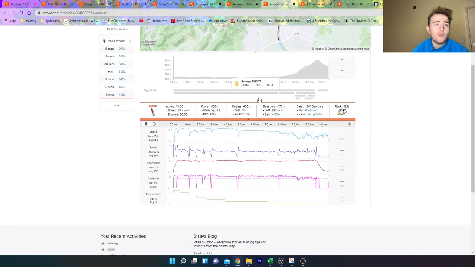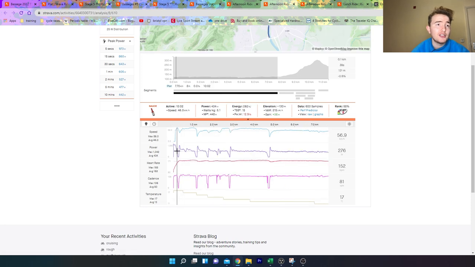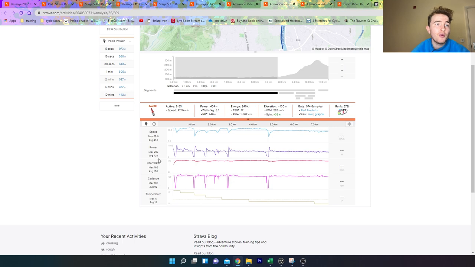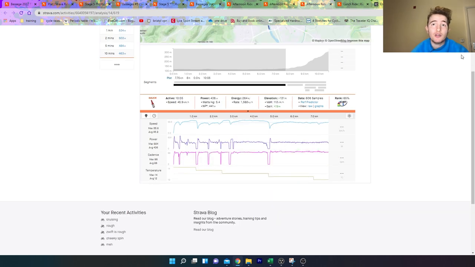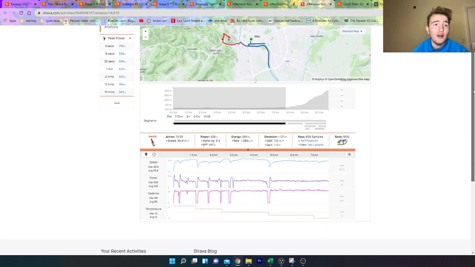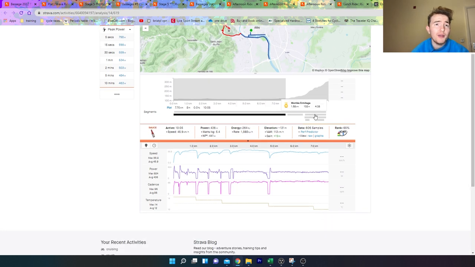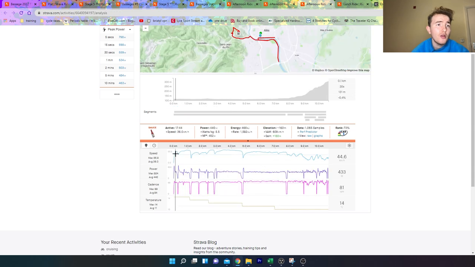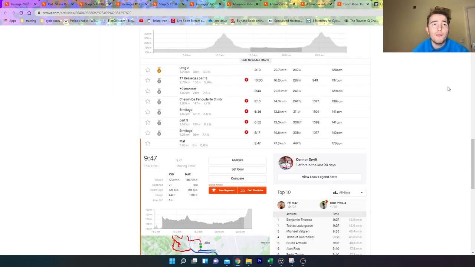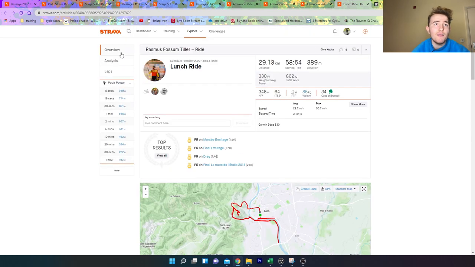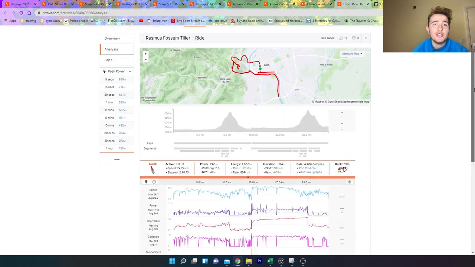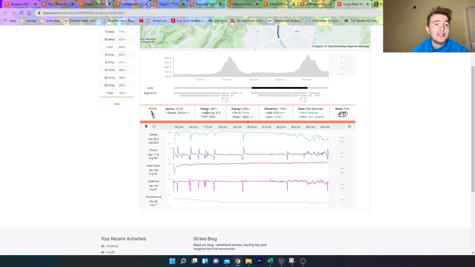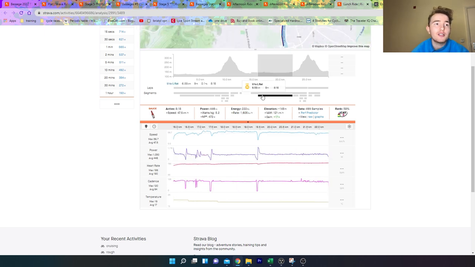So he went very slowly. You can see on the flat, even here, he's going 47k an hour, 430 watts. So that's quite a lot more than Gernelac and Jay Vine. Tadej Jones was at 440 watts up here, and you look at the climb again, 409 all in all. It goes to show that watts are important, but CdA is the key by a long way. Like Rasmus Tiller, he's huge, he's like 85 kilos. He whacked out 490 watts normalized, 470 all in all, but again, averaged like 38 kilometers an hour. So not the strongest performance we've ever seen.